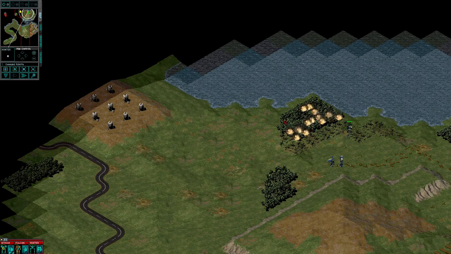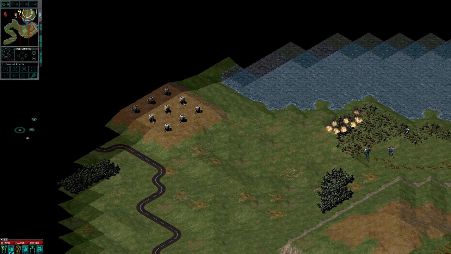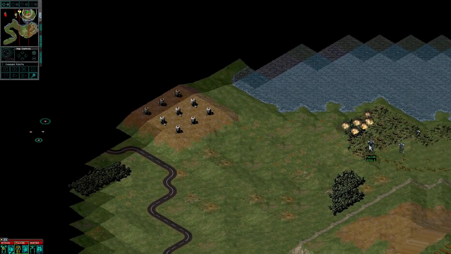Gotta wait for a forest bird now so I can fire through it. And yeah, the idea here is I want to basically draw these guys through the fuel tank, so we can take them out that way.